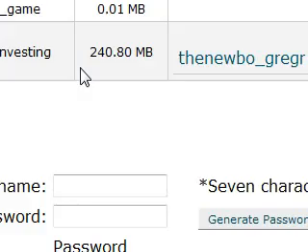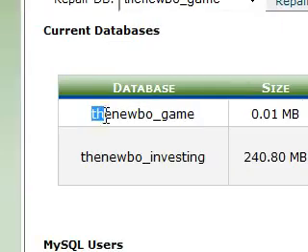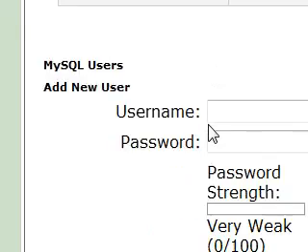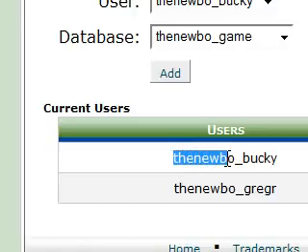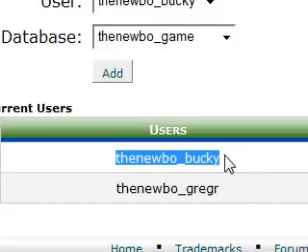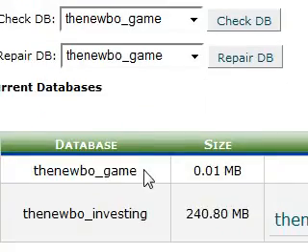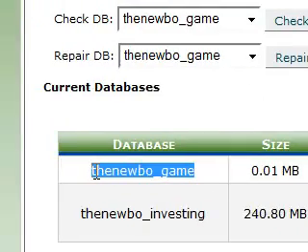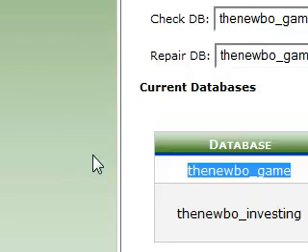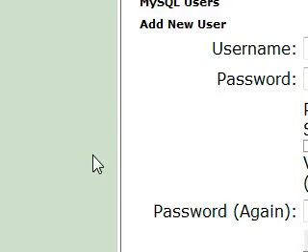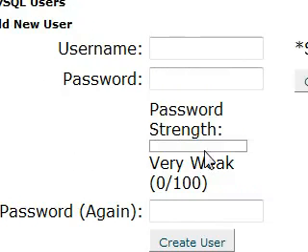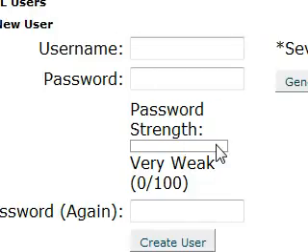Go back. And as you can see, once this goes back, just like it renames your database, it's also going to rename your user. So you're going to want to go ahead and remember your user, the new Bucky, even though we type Bucky, this is the one that we want to use. And you're going to want to remember this. So write it down, because they're more likely pretty easy to forget. So the only thing that didn't change is the password. That one stays the same.